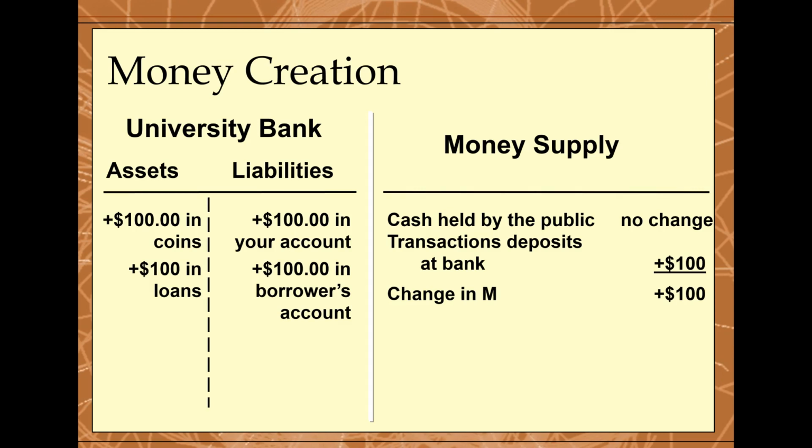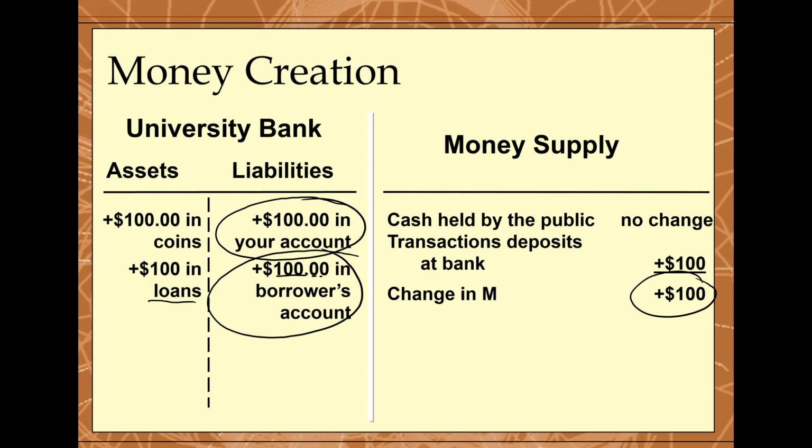And the bank will create a new checking account for that customer. So that loan is redeposited back into the bank. And it also shows up as an asset because campus radio owes the bank some money. So you could see how the money supply has increased by $100. $100 here in terms of this deposit, another $100 here in terms of that deposit. So the overall money supply is increased by $100.